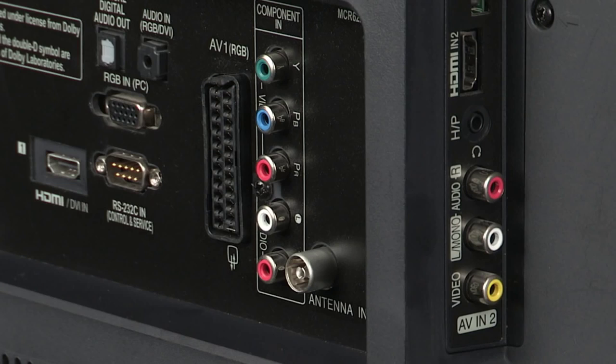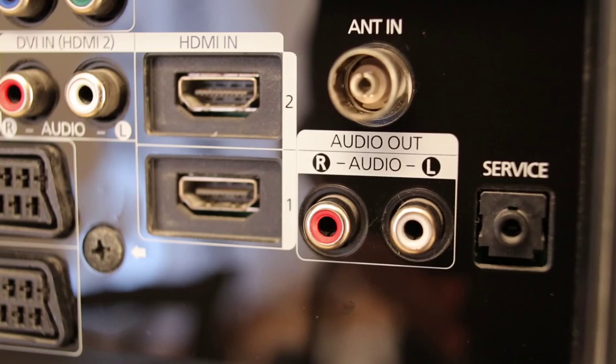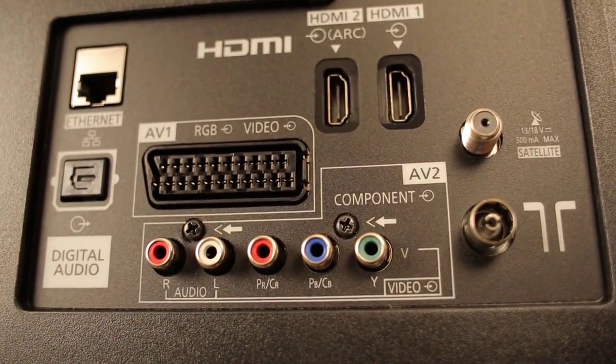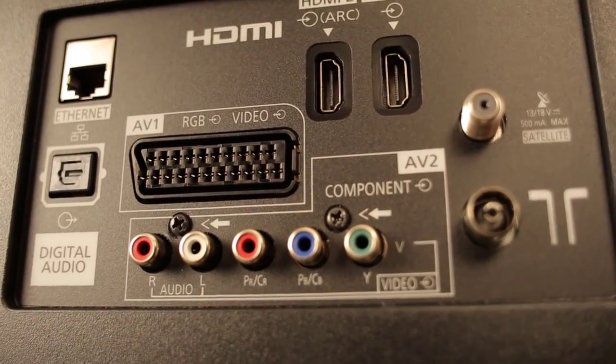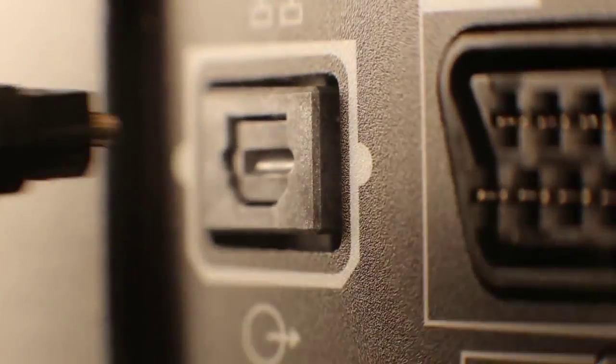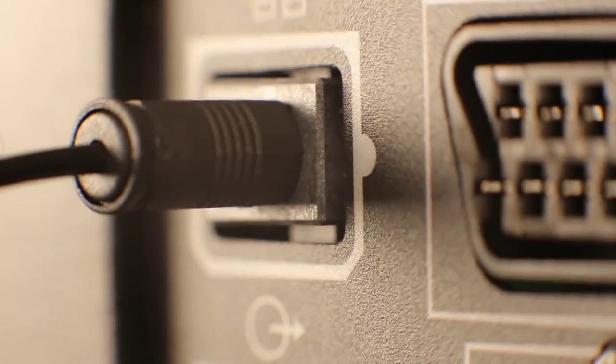Now let's connect to the TV. Depending on brand and model, your television's connectivity panel could look like this, or this, or this. Pretty much always different, so let's take a closer look. This is an optical audio output. Connect the optical cable here, and you'll be done.